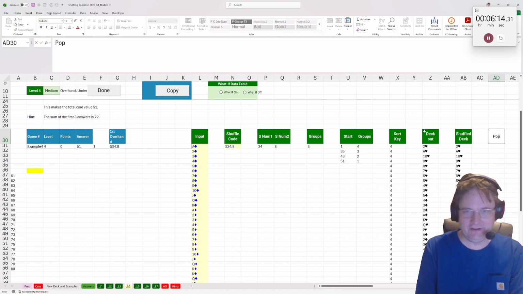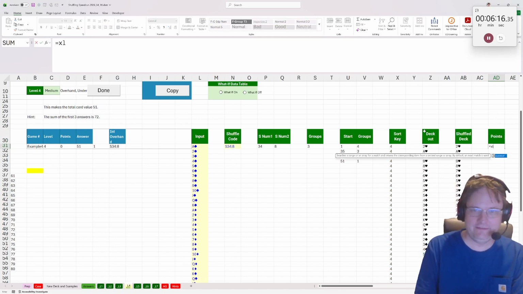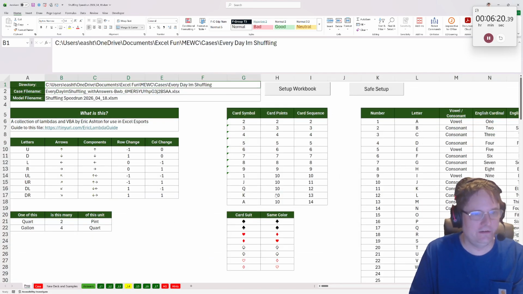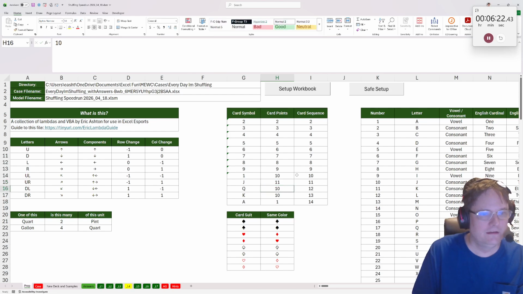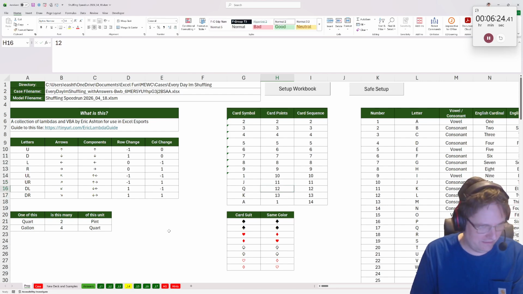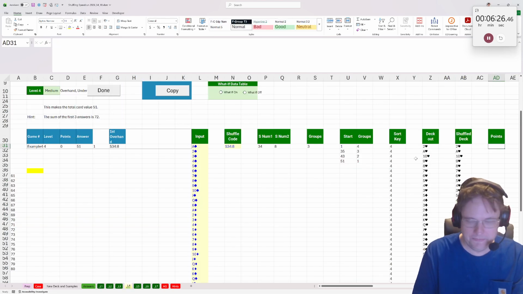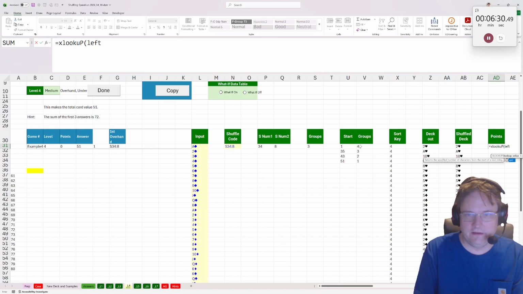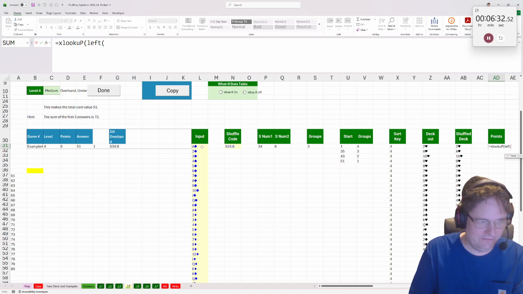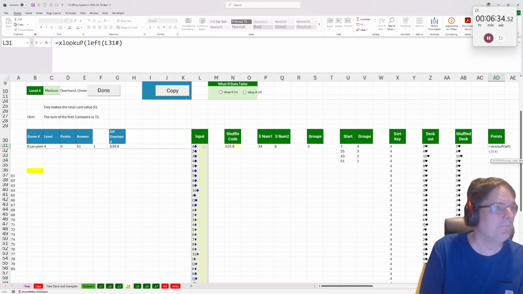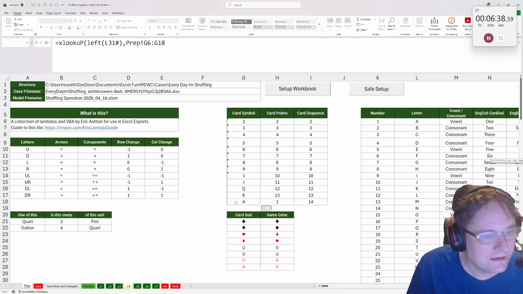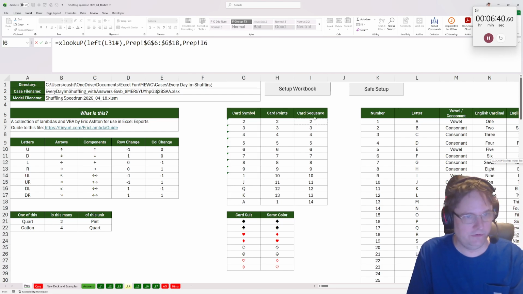For this question, I need what points is, well, first I got to make a points table over here, right? Aces 1, 11, 12, 13 is how this one works. So now it is XLOOKUP of the left of, let's use the original deck, right, on here, returning the number of points.